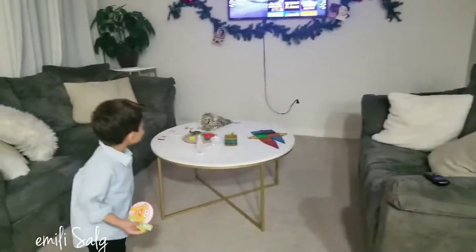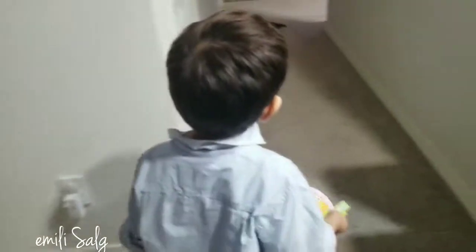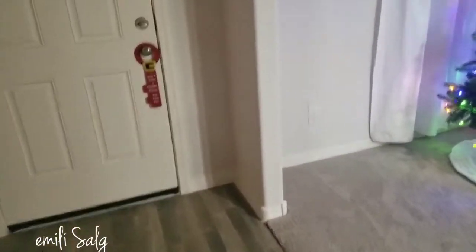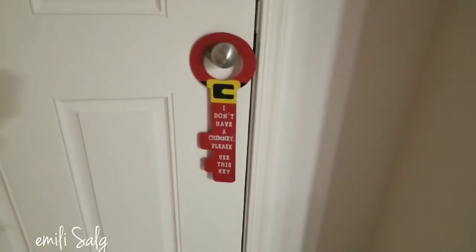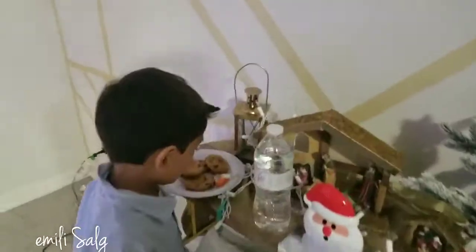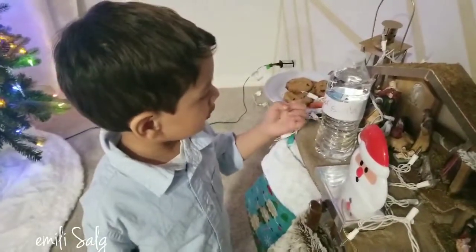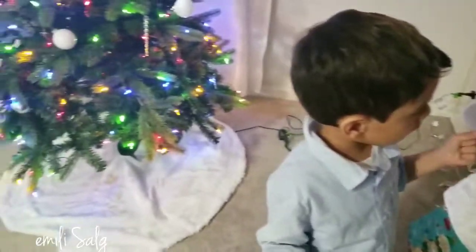Okay, let's go. Good night to the Christmas trees. We forgot. No, we gotta leave them on this time so Santa can see. Where's your key? How about you leave the key over here? Okay, we're gonna leave the key. Cookies, one, and the carrot for Rudolph and Santa. Because how is Santa gonna come in without your key, right? Okay, let's go. Gonna leave the Christmas trees on.